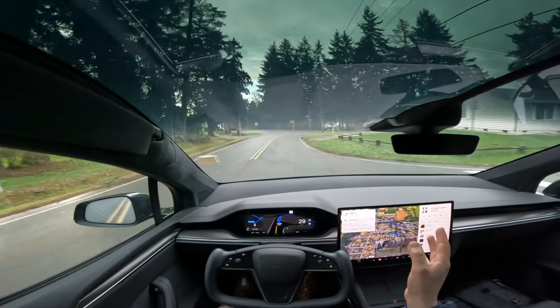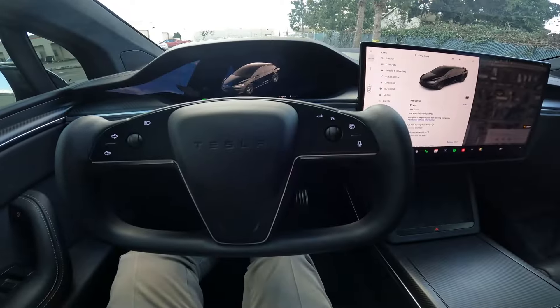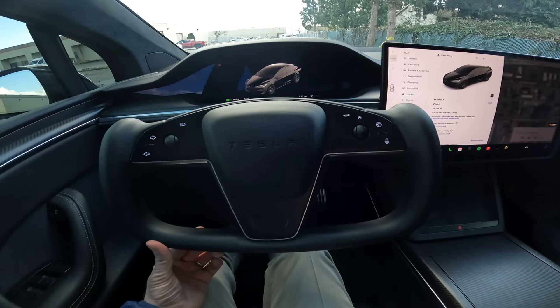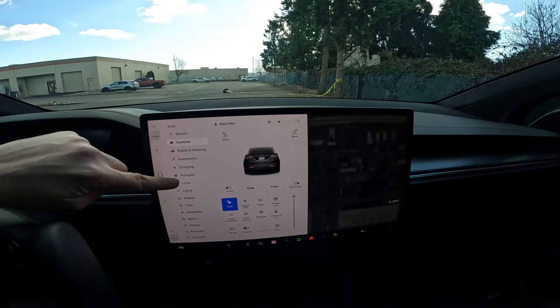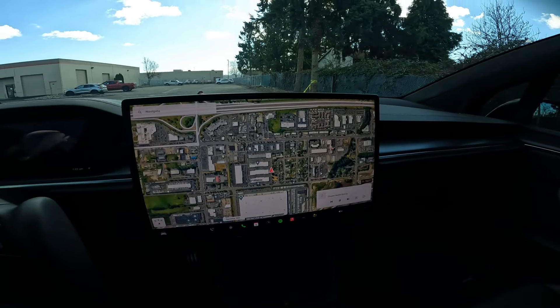I think they're getting very close to cracking it — it might be another few years, but there's a very real possibility this vehicle could truly drive itself. It does great in full self-driving right now, but you are required to keep your hand on the wheel and pay attention because sometimes it can do the wrong thing at the wrong time. In light traffic, driving on the highway, driving on country back roads, it is almost flawless. But in complex situations like heavy traffic intersections, rotaries, or unusual road designs, it can get confused. If you're not ready for full self-driving, you can just put it in regular autopilot mode until you're comfortable.